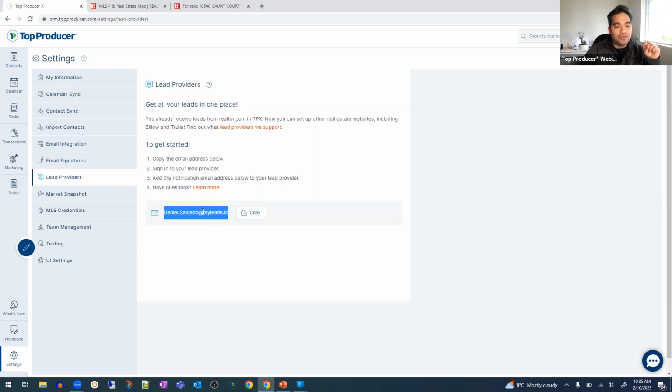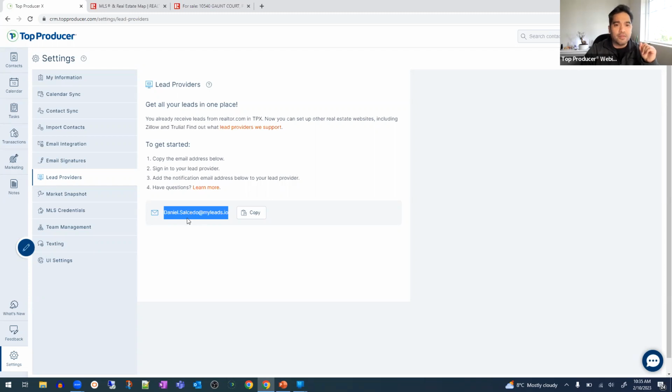Plug this in to whoever your lead provider is, let's say Realtor.com, right? Go to your Realtor.com lead settings, for example, and where it says, hey, where do you want to notify of any new leads? Send it to this email address. And that way we can read that email and create a contact record into your TPX for you.